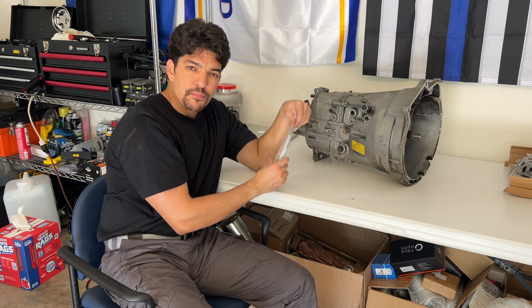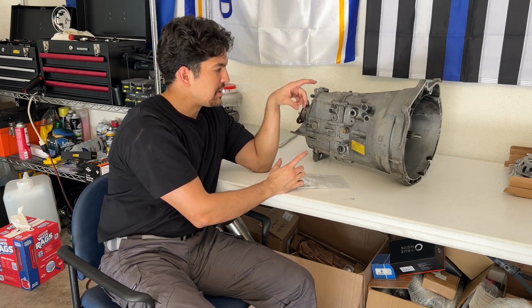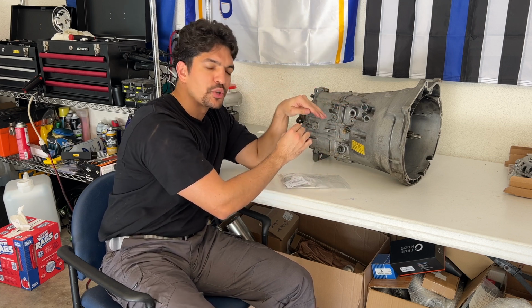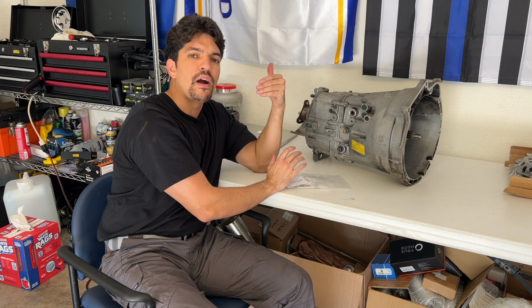In order to do the job, they make a BMW Drift Set tool, which you need to do this job, and that tool set is going to perfectly place the pins at the proper location and stop on the body of the transmission once you've pushed it in far enough. So you need that drift set. You don't want to push these pins too deep into the transmission, and they can't be too far out either.